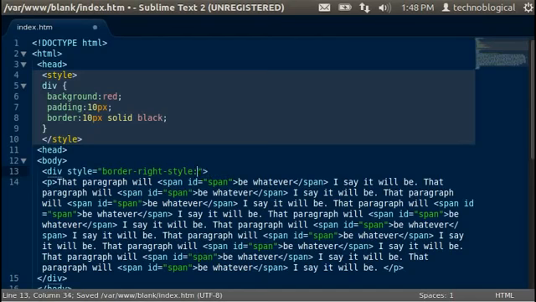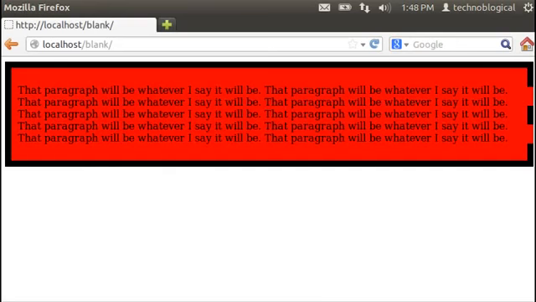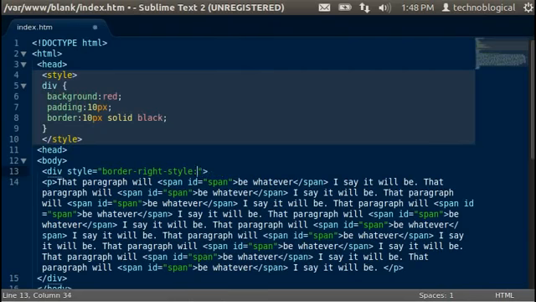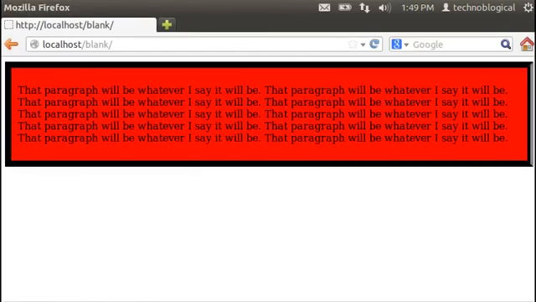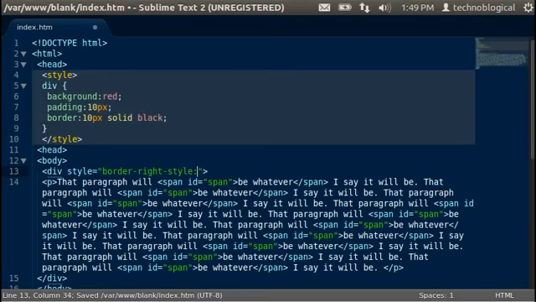You can do inset, which isn't going to do a lot of good because it's a 3D. You need it all the way around. Outset. There's a groove, another 3D, and ridge, another 3D. Not really that great.